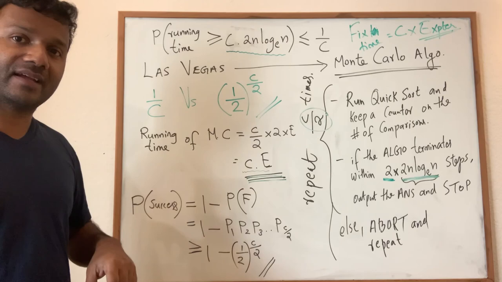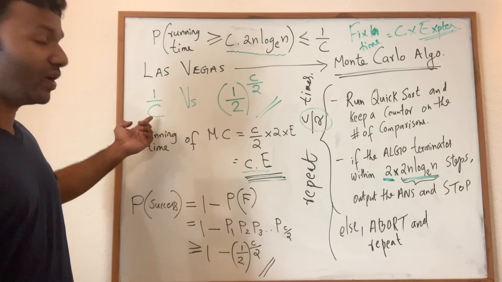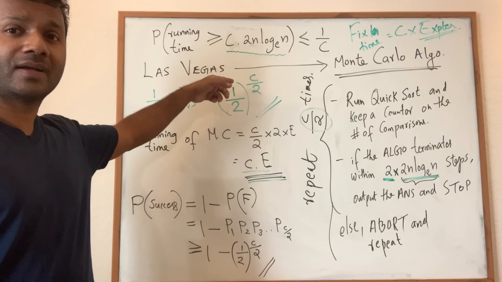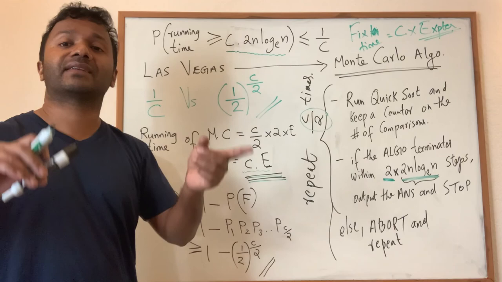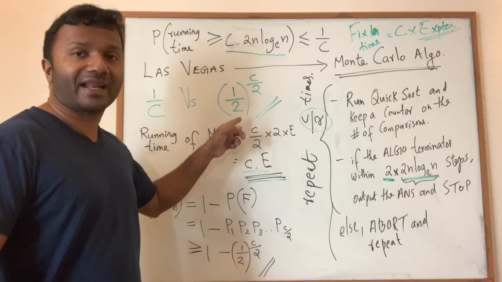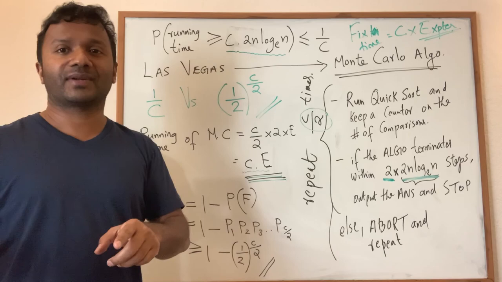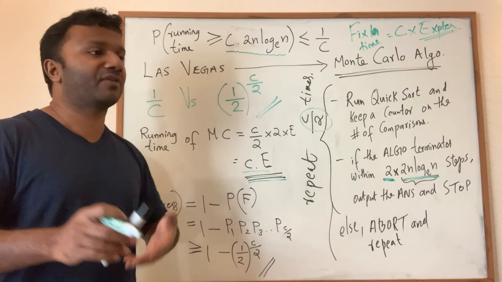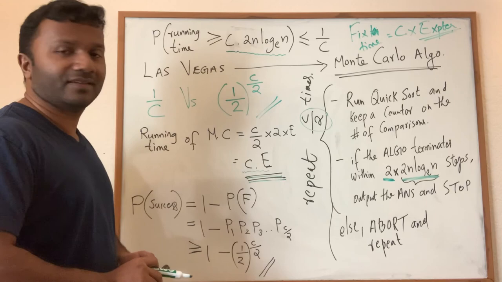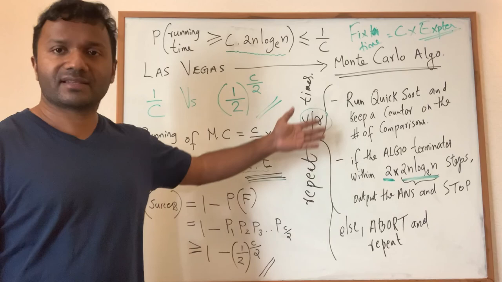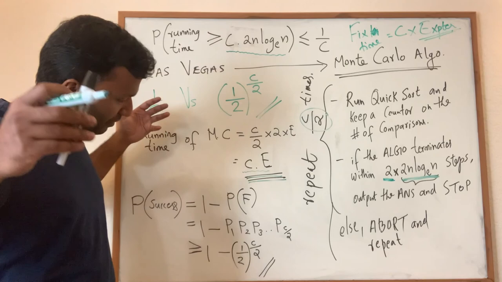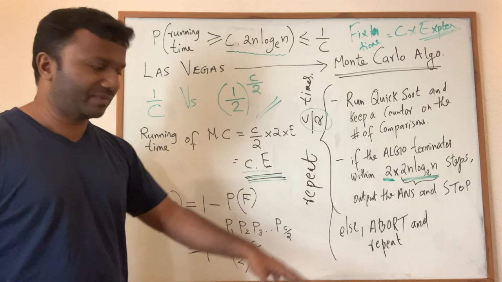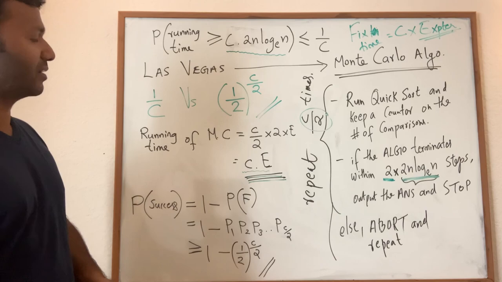What if C is equal to 100? This has 1% chance of failure. This is half raised to 50. 2 raised to 50 is what? 2 raised to 20 is a million. 2 raised to 30 is a billion. So 2 raised to 50 is a million times a billion. Right? So the probability of failure in that case is 1 in a billion times a million. That probability is much, much smaller than the chance of somebody winning a big lottery. Right? So this is a nice trick which we can apply to many Las Vegas algorithms to boost the probability of success. We are really skewing down the probability of failure, really making it small. Okay? So that was the final remark. And this is a trick which you can apply to any algorithm.